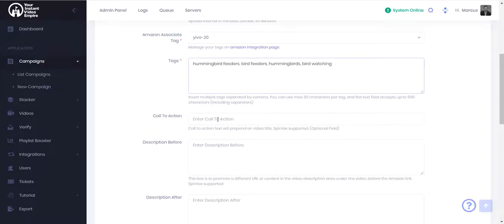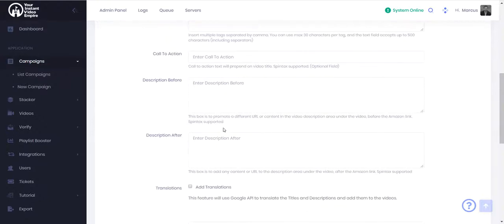Then you can add a call to action to the first line of your video. This again is now an optional field. If you don't enter anything in it, it won't add anything or append anything to your title at the very beginning. But you could add something like this if you want, anything like that to draw attention, but you don't have to. And most of you requested that we make this field optional so that you didn't have to have something in there all the time. So we listened to you and we made that optional.